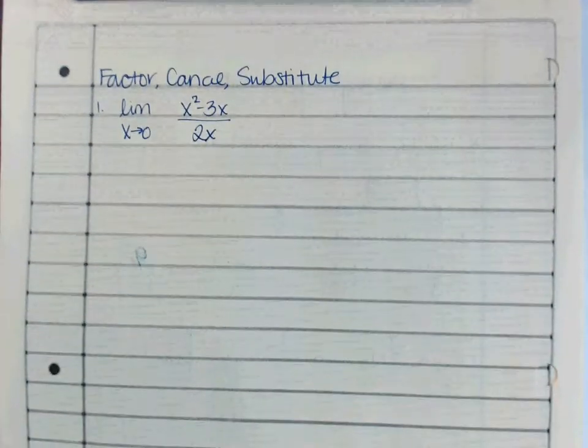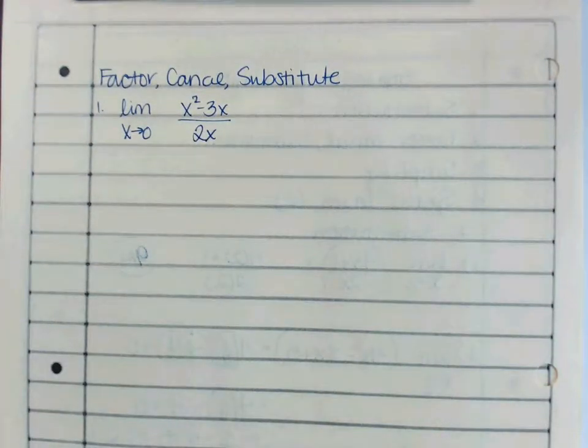Okay, so our first strategy is just to plug it in. So we end up with a problem. If I want to plug in 0 directly, I get what on the bottom? 2 times 0 is 0, not allowed to divide by 0. You'd think, oh, the limit does not exist or whatever, right? Okay, if you can factor and cancel out the x, then that limit could actually really exist.